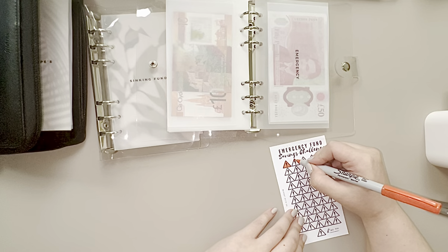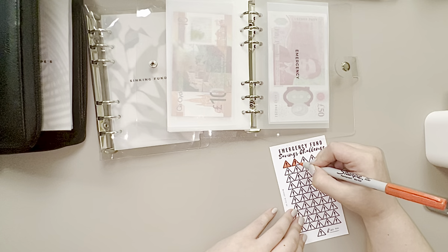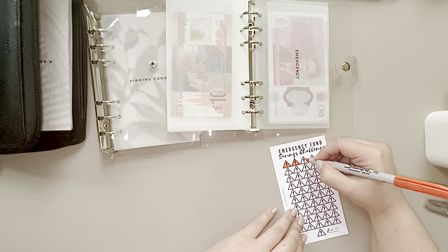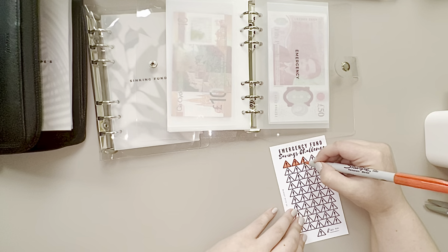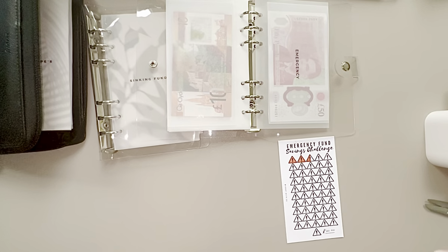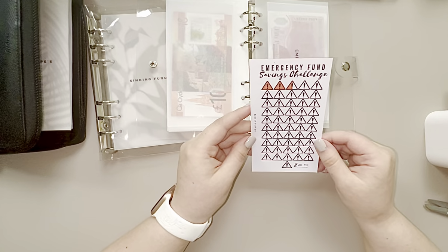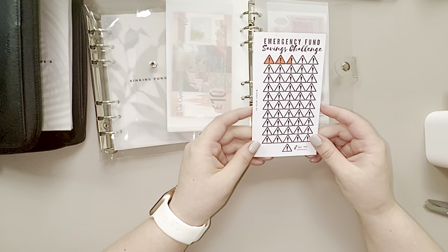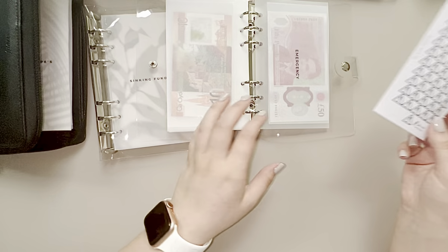I really apologise. If no one wants to see me colouring these in, I won't colour them in. I really enjoy seeing other people colour them. So, I don't know. But yeah, if you'd rather not see me colour these in, please do let me know. It will also make my videos much shorter as I just seem to gab and gab and gab. And I just can't shut my cake hole. But yeah, I can't wait to see that all filled. Even just this little bit gives me satisfaction, and I think that's just the child in me. But you know, if this helps me save, then what does it really matter?